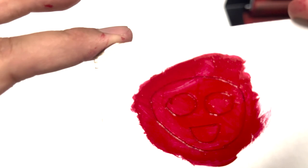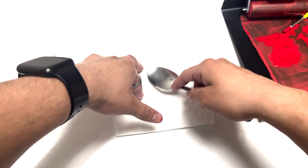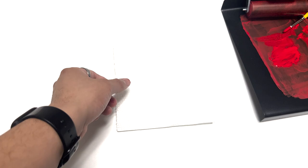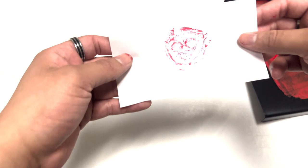Once you have all that soaked in, grab your wet piece of paper, put that on the drawing, and using another piece of paper towel, put that over the piece of paper, grab your spoon, and gently rub it around. Once you're done with that, remove your piece of paper slowly. And there you have it.